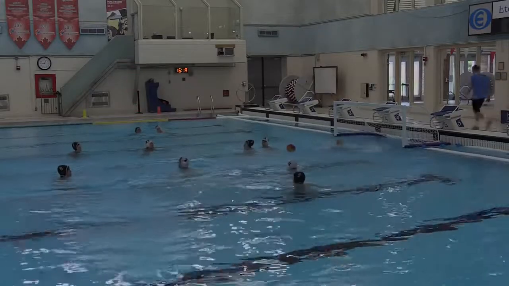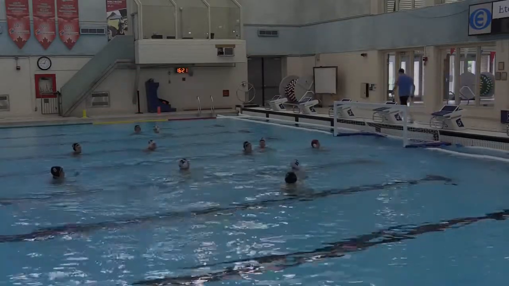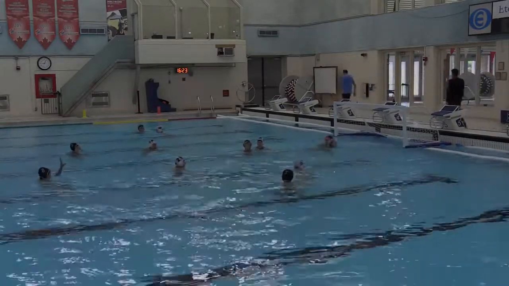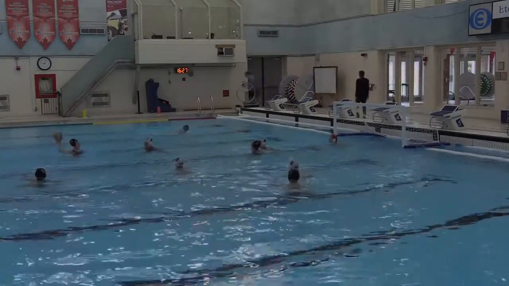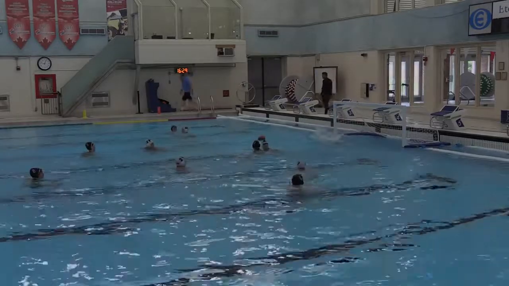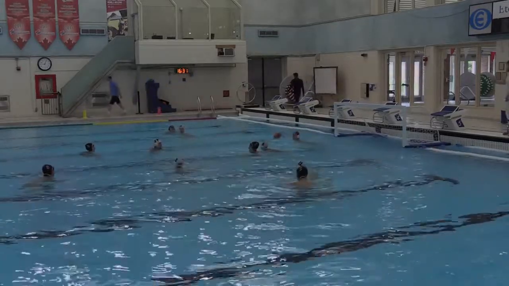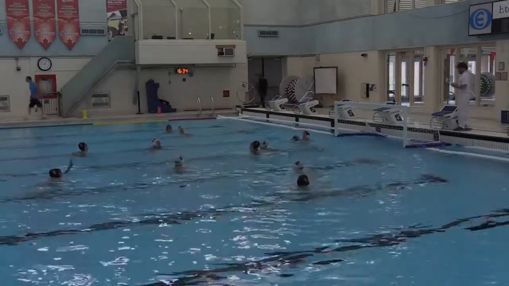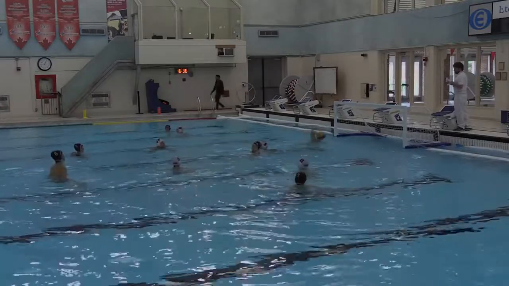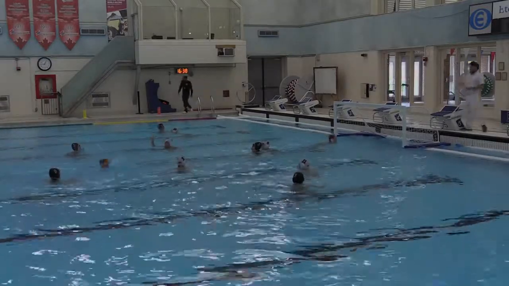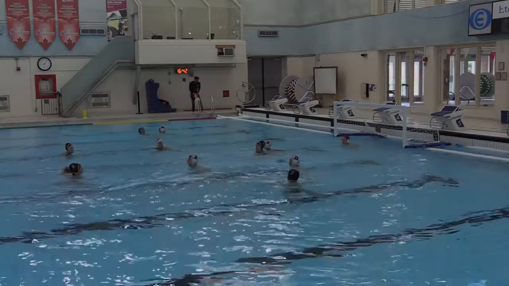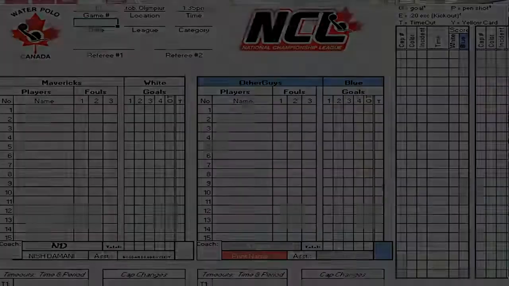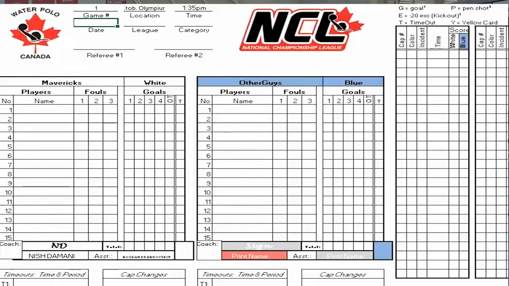Most often in water polo, the home team wears blue or dark caps and the visiting team wears white or light caps. If using a spreadsheet, this information need only be typed in once per tournament. Then it can be copied and pasted into a new game sheet when the team plays again. If paper game sheets are used, each game sheet will have to be filled in manually each time. Here is what a game sheet will look like when it is fully prepared for the beginning of a match.